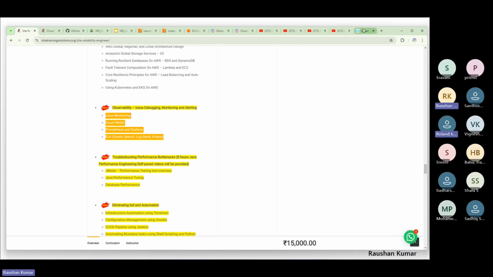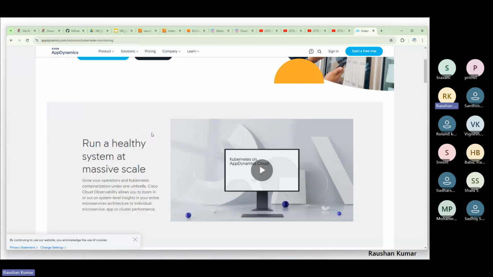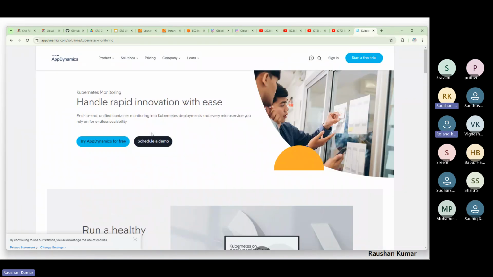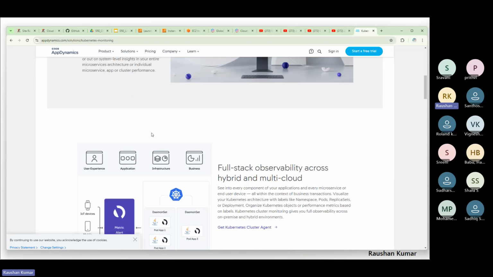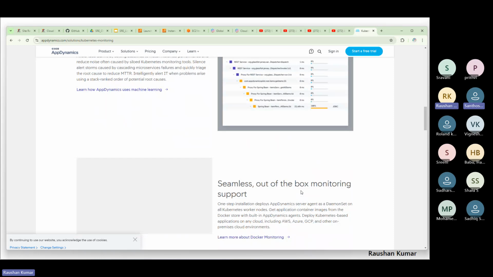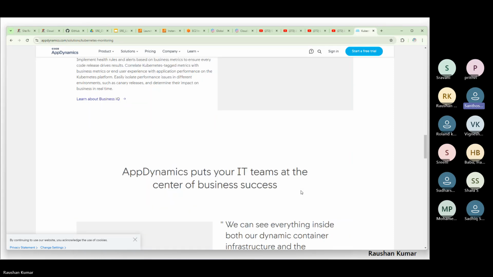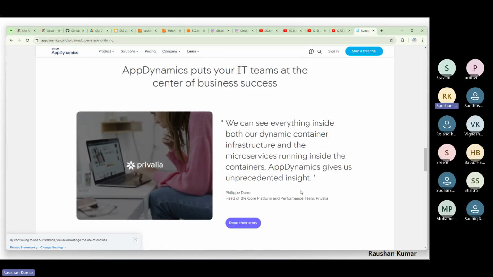But to answer your question, AppDynamics supports Kubernetes monitoring, container monitoring. There's no way that it cannot support. It has to support, and it supports. You can check this link. It supports everything. Your company could be migrating from AppD to Datadog, could be for another reason, but you cannot say AppDynamics doesn't support container or Kubernetes monitoring. You cannot make that statement.